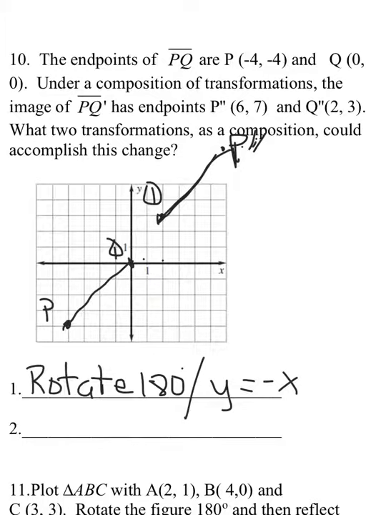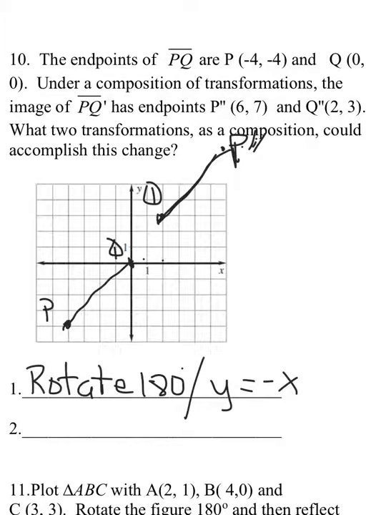So if you rotate 180, negative 4, 4 is going to wind up at positive 4, 4, because the rule for a 180-degree rotation is negative x, negative y. It changes the signs. So with 4, 4 and 0, 0 being double numbers, Q stays where it's at, P goes to 4, 4. Reflection over y equals negative x is negative y, negative x. So technically the numbers switch, but they're the same. So either way, you get to P at positive 4, 4.